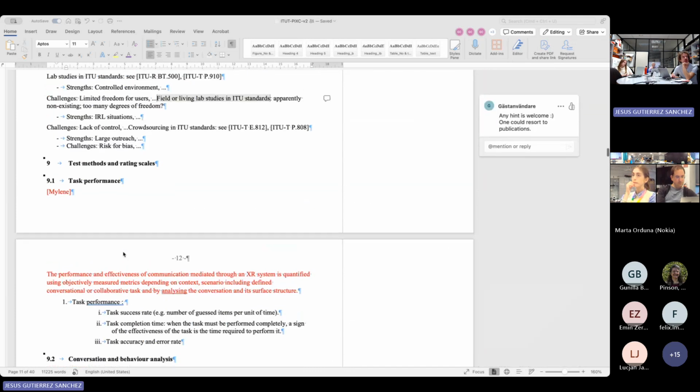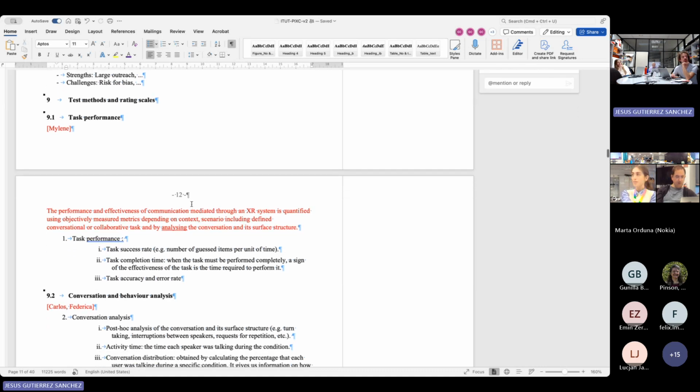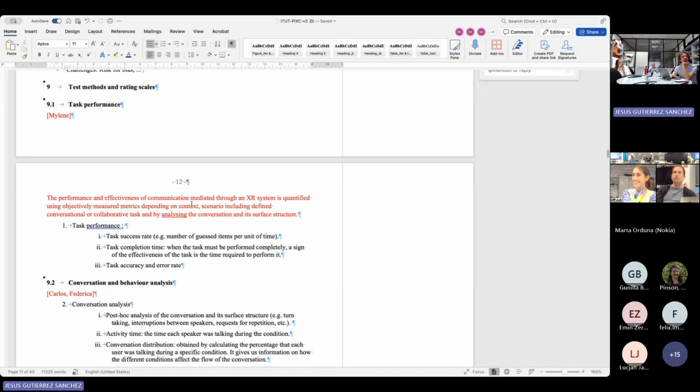So for 9.1, I don't know if Milena is there. I've not seen her before. She's not there, right? Okay, so here the main part, I think, is still coming from a previous version of the recommendation.